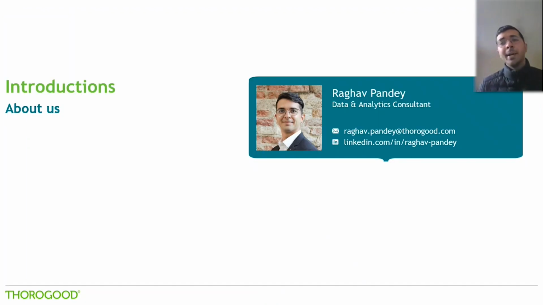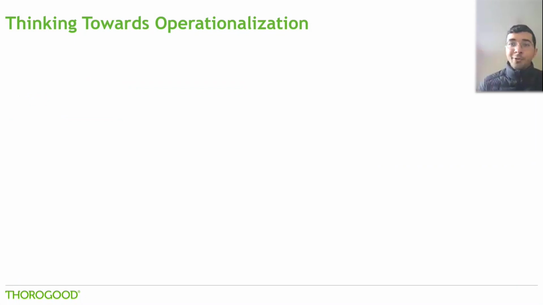As a quick introduction, my name is Raghav, and I'm a data and analytics consultant at Thorogood, and I'm based in our UK office. I've been with the firm for over 6 years now, and in that time, I've helped some of the world's leading firms with their data and analytics strategies. And increasingly, those strategies are cloud-based, and more increasingly, they involve considerations for AI and ML. So I'm going to dive right in here.